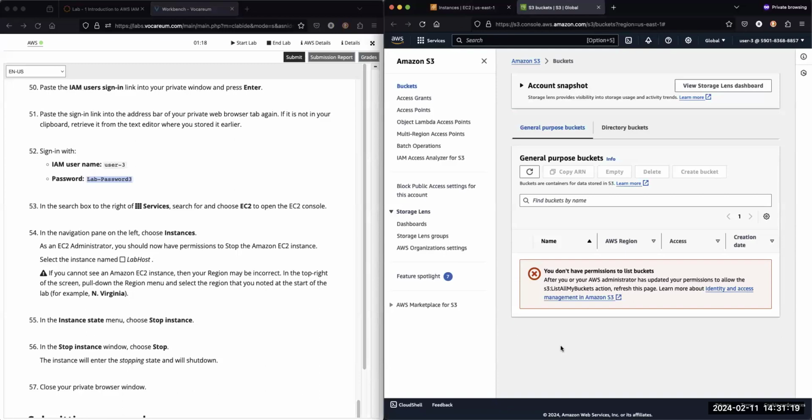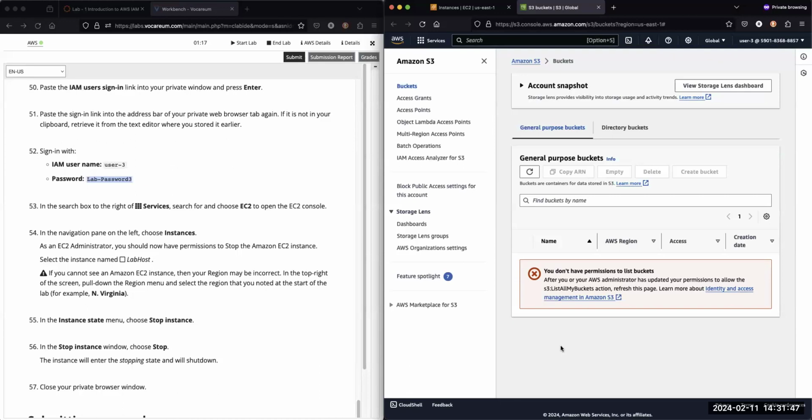So permissions generally don't block the ability to access the consoles. What it does is it prevents the consoles from querying the resources that reside under that service, and therefore blocks the ability to interact with those resources or create new resources, et cetera, depending upon the permissions that are applied. So users can still sign in, but they might not be able to do much of anything.